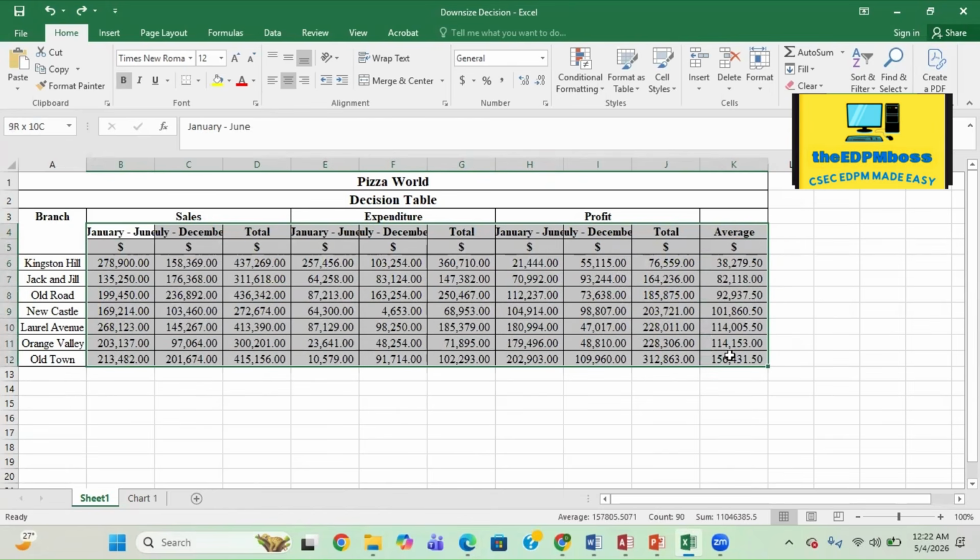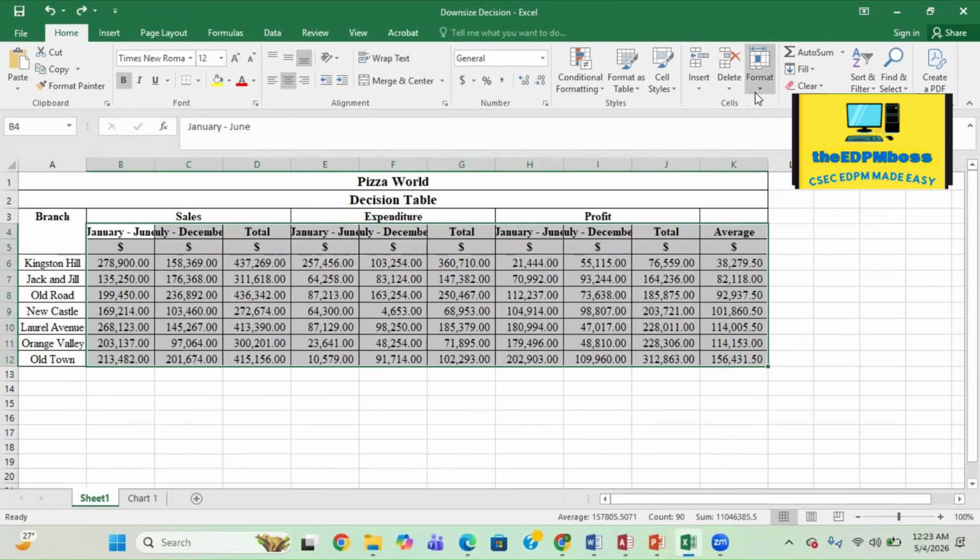So that's why they have B4 to K12. So it will be all of this. See, it's row 12. So they're saying that the width of the column must be on 20.